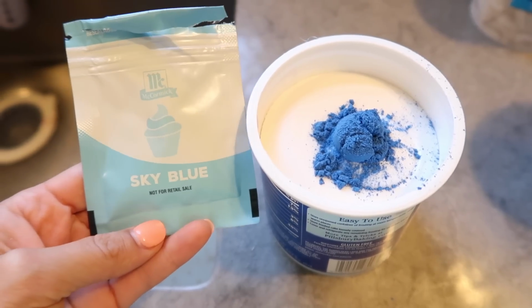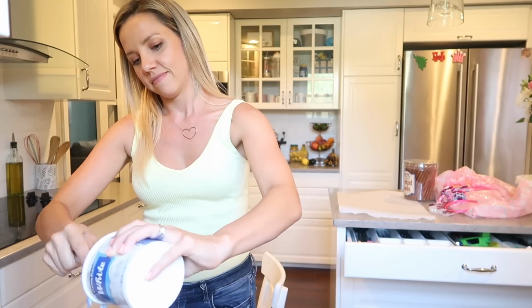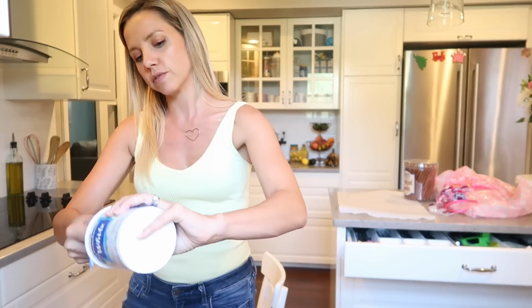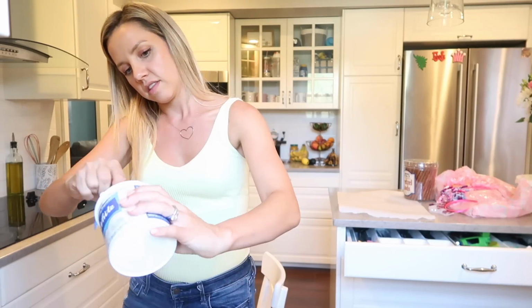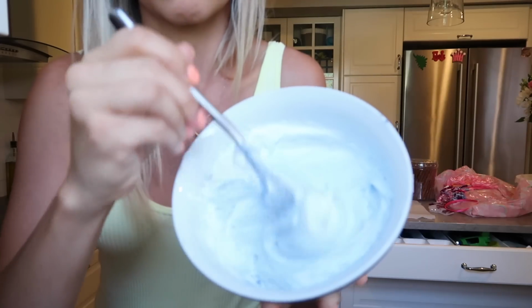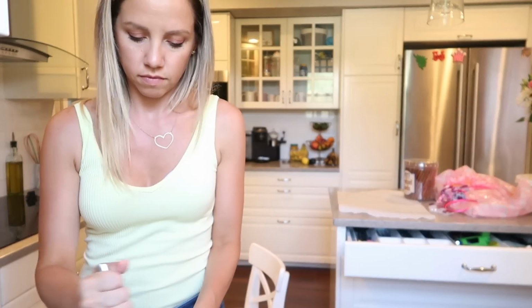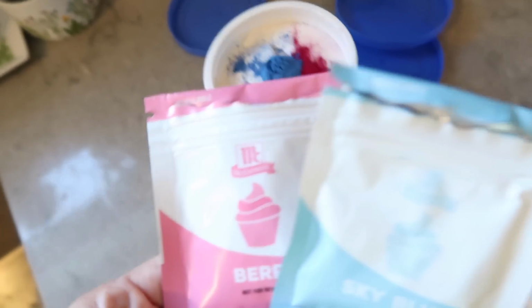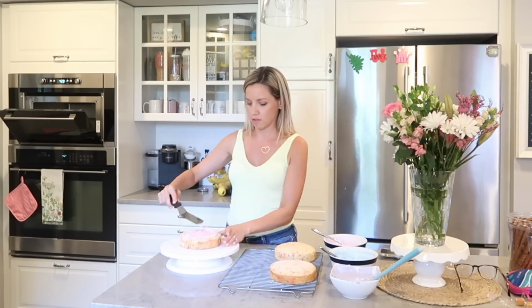I actually found these food colorings on Amazon. I'm not sure if your local grocery store has them or not, but they're dye-free natural food coloring. So we used that. Plus, they had pastel colors, which is what I wanted. So I'm just making a blue icing, a purple icing, and a pink icing. This is a blue one. You can't really tell in the camera here, but all the colors were perfect for her theme. So I mixed the pink and blue to get my purple.